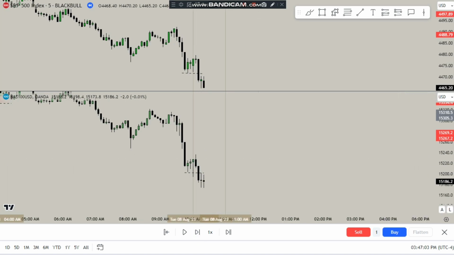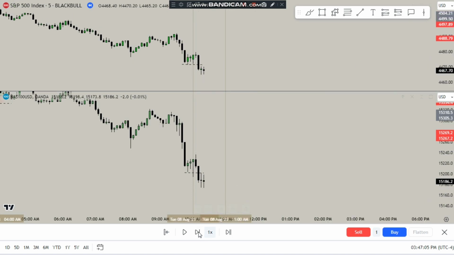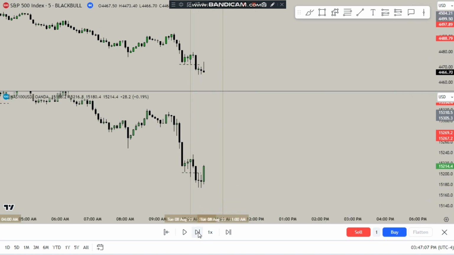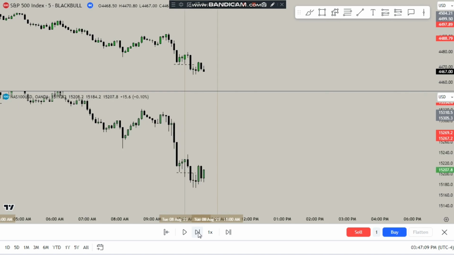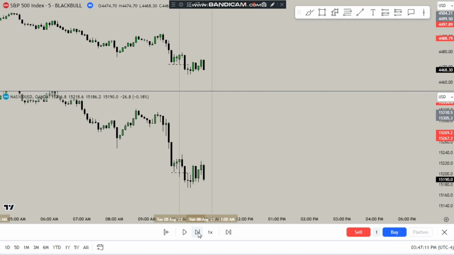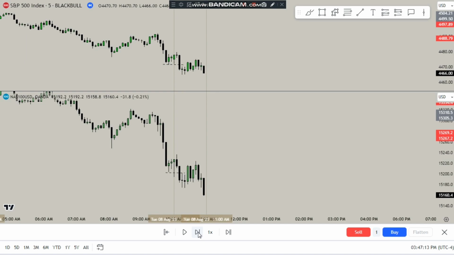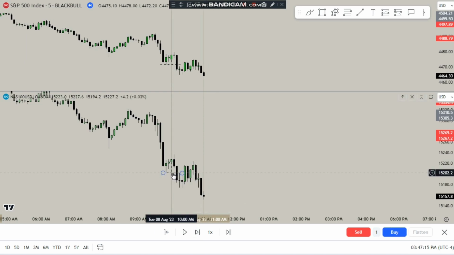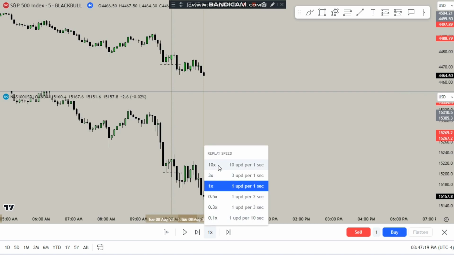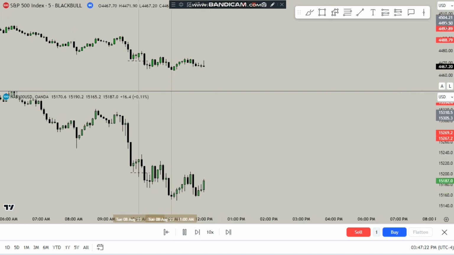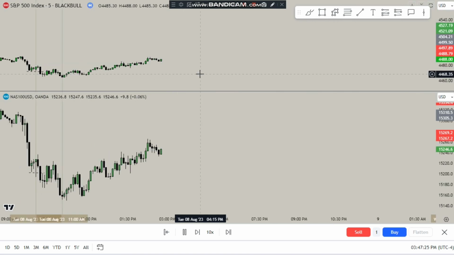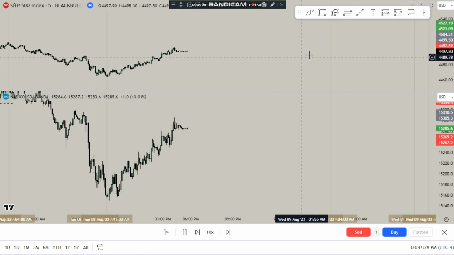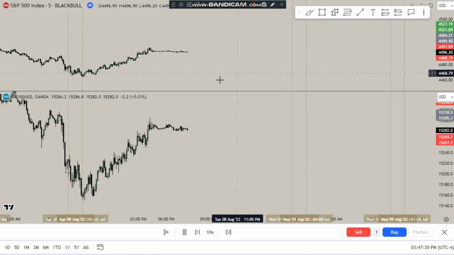Let's see if we get any bullish divergence and then a fair value gap to the upside. Yeah, so no divergence, still no divergence. Yeah, so no trade on this day, okay, no trade on this 8th of August. Again, I will forward it. Let's see if we get any trade on the 9th of August.